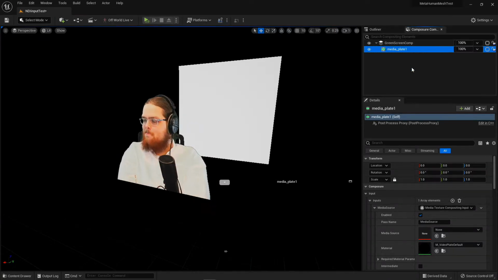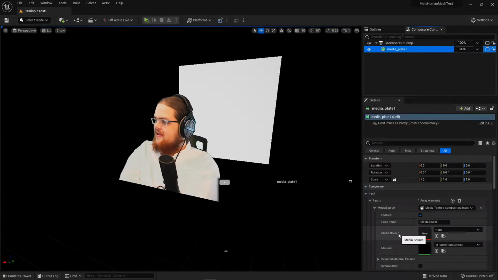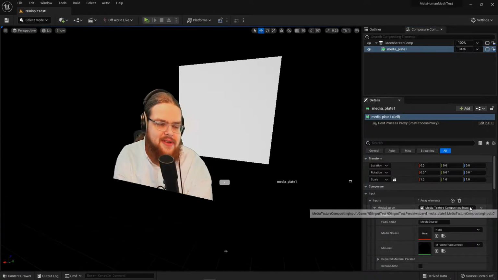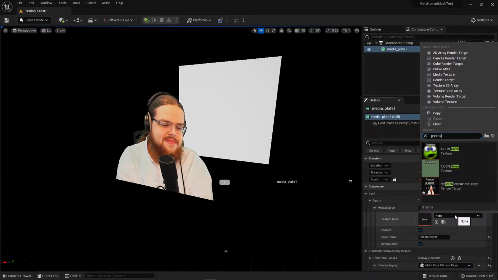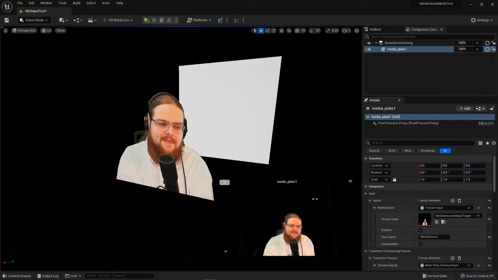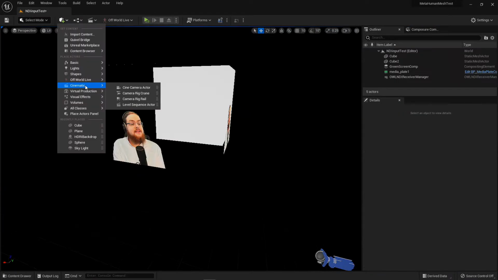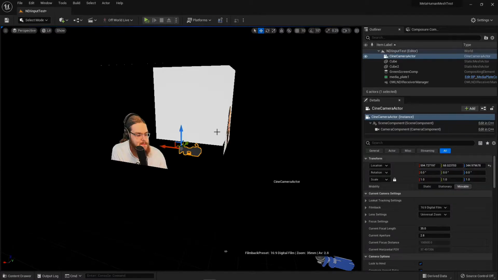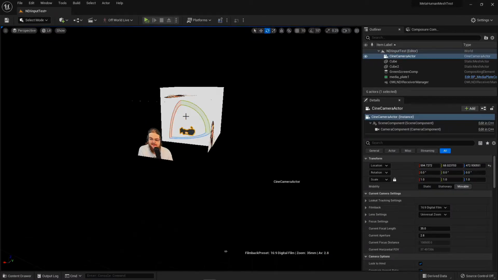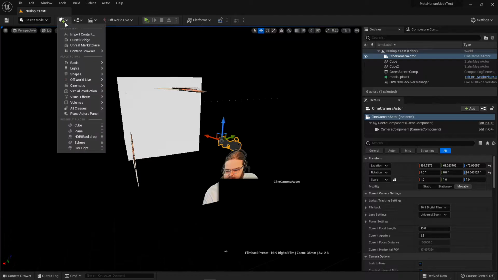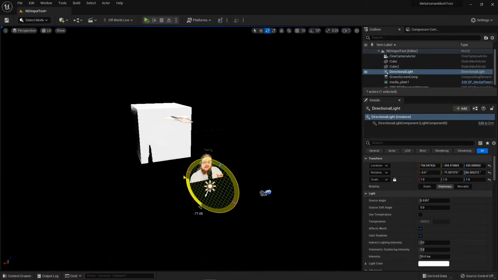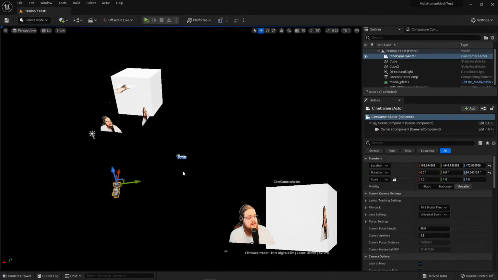And let's see, instead of a media source, because we're not using a media source right now, I'm gonna go for the texture input and select my green screen input target instead. So that's the media plate. I'll go over here and add a cine camera actor. There we go. Oops, I forgot. We don't even have lighting in the scene so far. So I'm just gonna go and create a directional light. Light it up. And with that we have our cinecam actor ready to go.